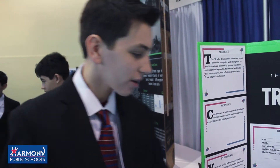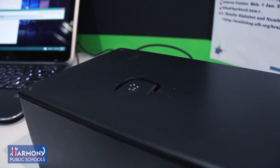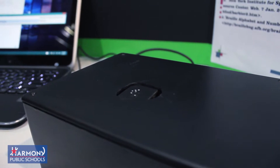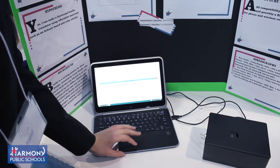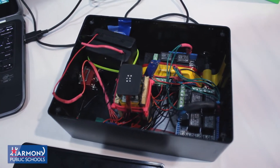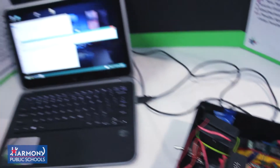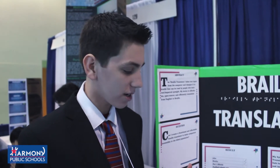It translates text from the English language on a computer into braille on this box. You just put your fingers there and the pins move and you can feel the letters. I'm working on a version that will work with a Twitter feed or an RSS feed to grab data so you don't have to type it. I tried to make it as cheap as possible because the only other things out there, which were note tuckers, cost about $3,500 a piece. This version costs about $160 to $170 to build, and smaller versions produced industrially cost about $60 a piece.